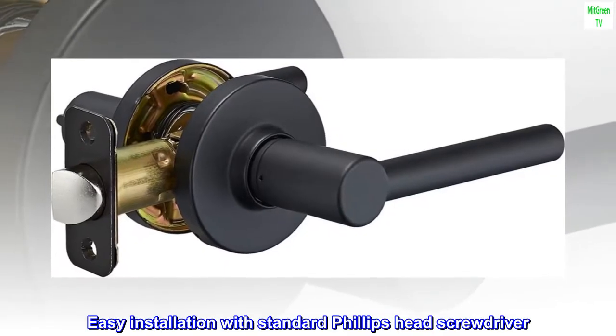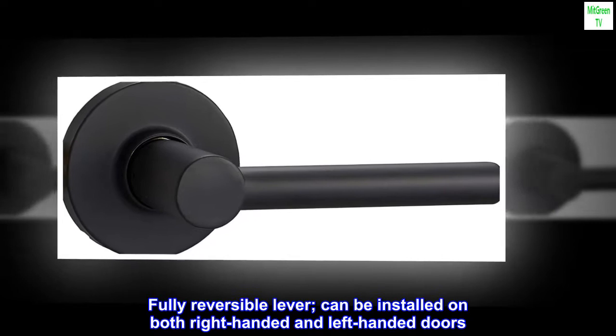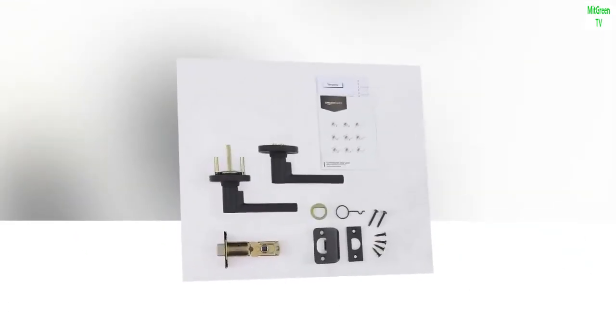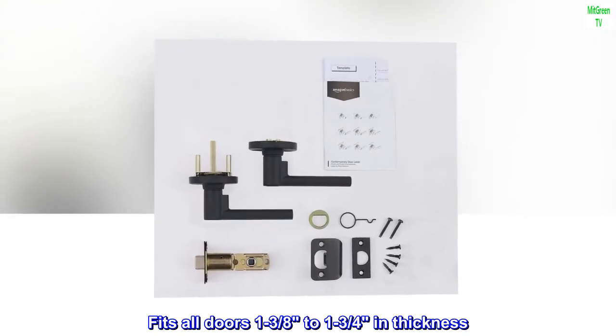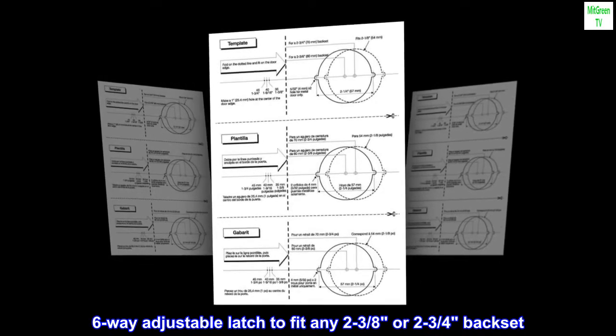Easy installation with standard Phillips head screwdriver. Fully reversible lever, can be installed on both right-handed and left-handed doors. Fits all doors 1-3/8 to 1-3/4 in thickness. 6-way adjustable latch to fit any 2-3/8 or 2-3/4 backset.